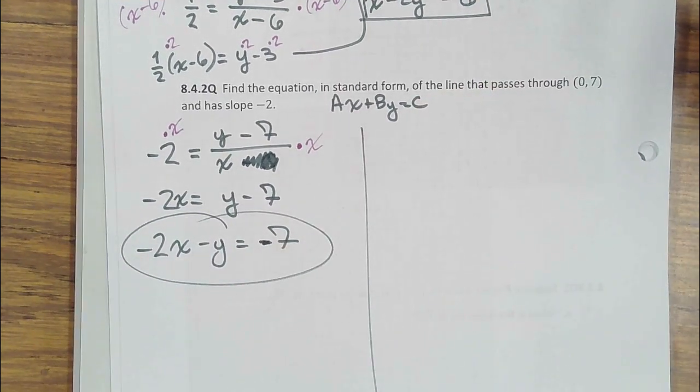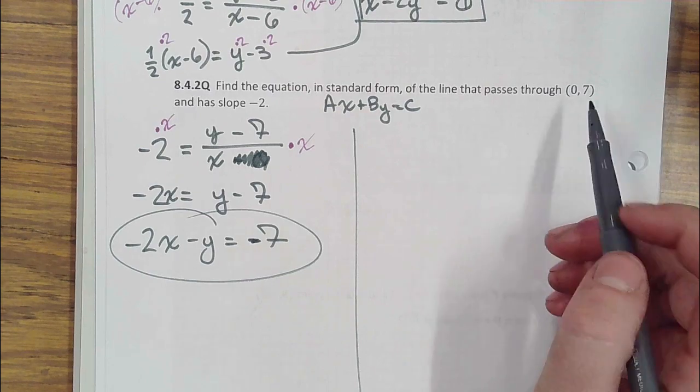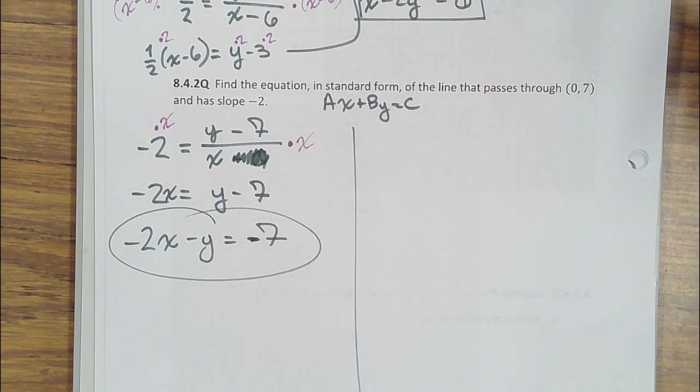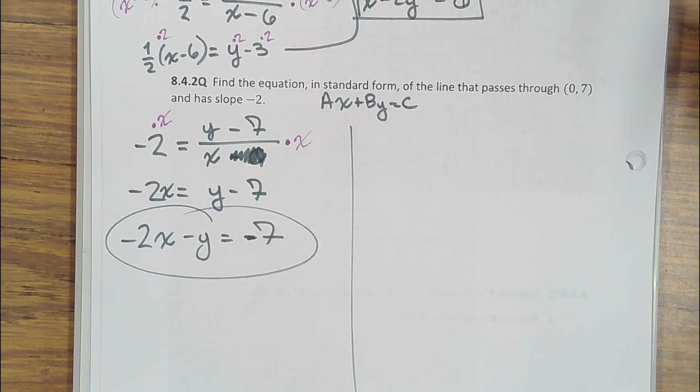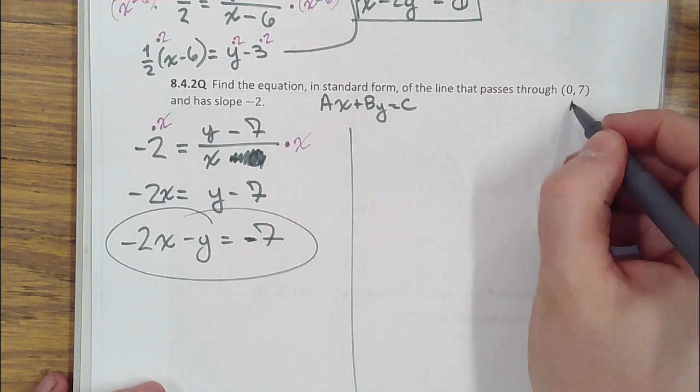There's actually an easier way. What's special about 0, 7? What's special about that point? Imagine 0, 7. Where is it on our line, or on our coordinate plane? Where is 0, 7 on the coordinate plane? Not the x, but the up and down one, right? 0 comes, it's on the y-axis. So it's our y-intercept. So that's our y-intercept.